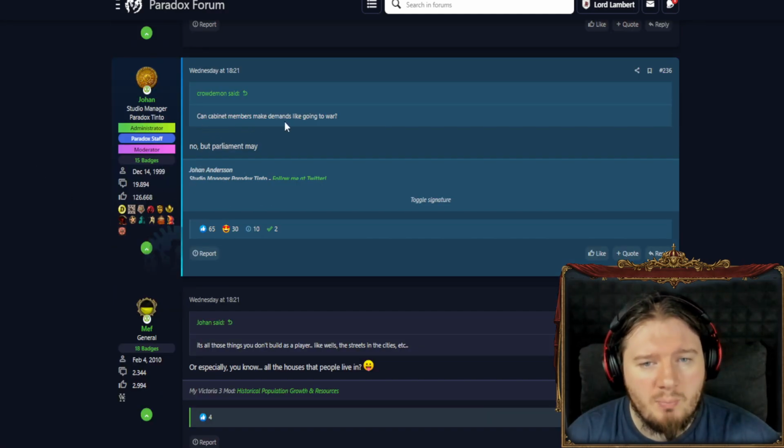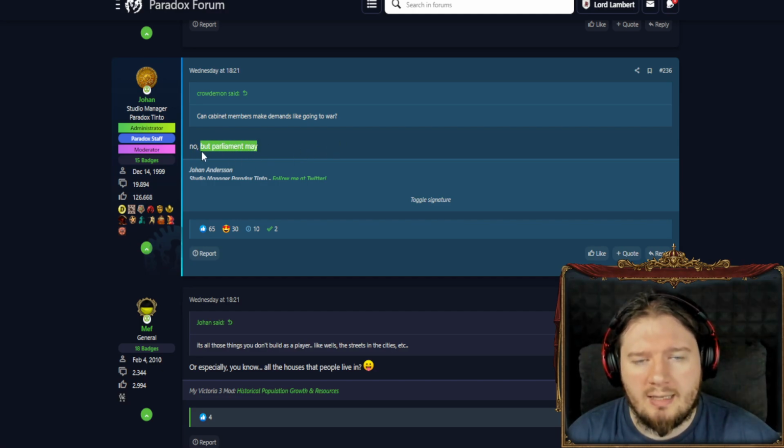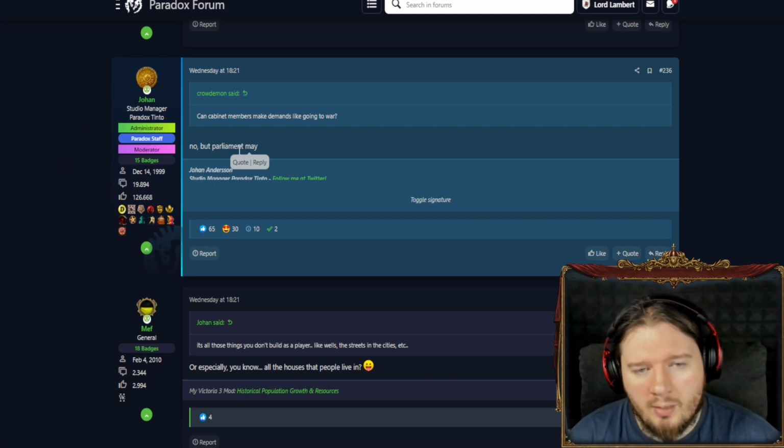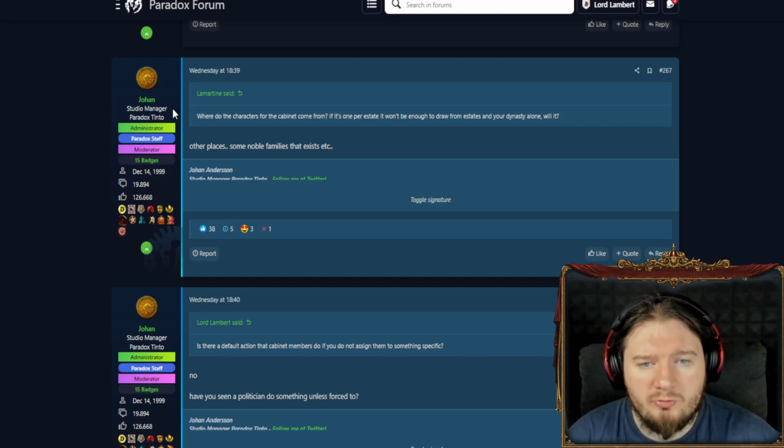Can cabinet members make demands like going to war? No, but the parliament might. Parliament seems to be a lot like the agenda system in EU4. And if they want you to go to war, maybe that's what they're going to want to do. Where do the characters for the cabinet come from? If it's one per estate, it won't be enough to draw from the estates in your dynasty alone, will it? Other places, some noble families that exist, etc.